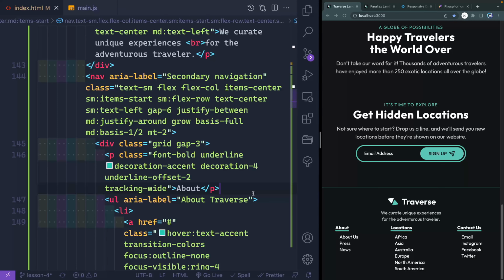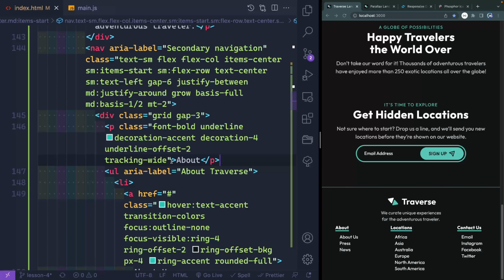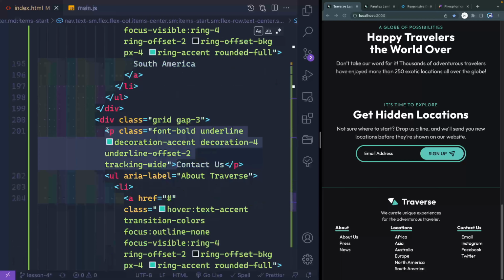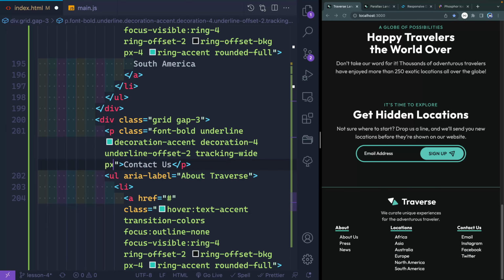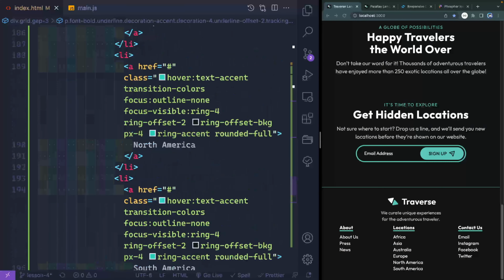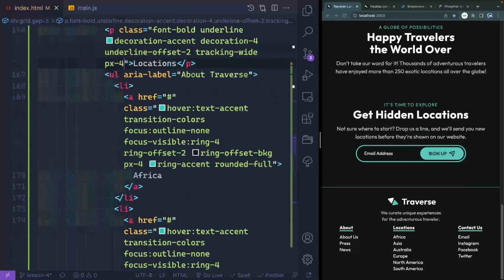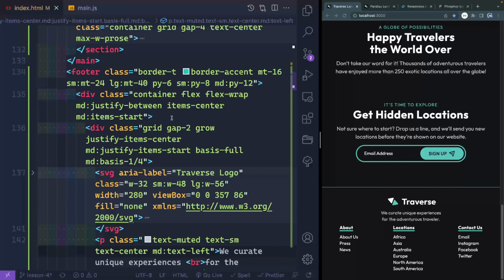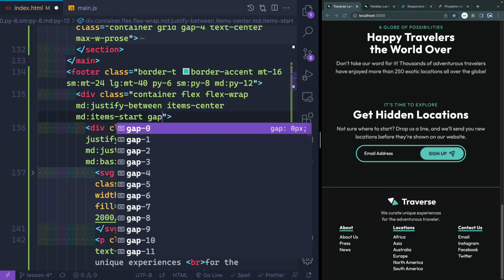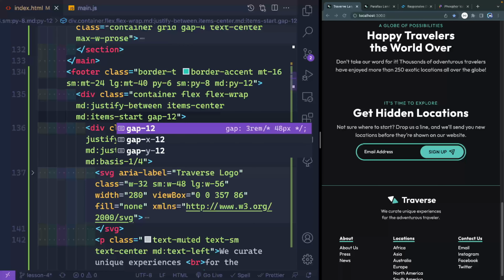And then the other thing we should probably do is add margin to this as well, or padding to all of these. So 1, 2, 3, these should all have the same padding as their children so that they look similar when they're stretched out like that. All right, while we're making adjustments, let's do one more thing and then we'll call this good. So if I come back up to the actual footer itself and I look inside to this wrapper, I do want to space out these items a little bit more. So let's go ahead and since we're already putting gaps on flexes, let's just do it again. So I'll do something like gap of 12 and that way it spaces it out nicely.